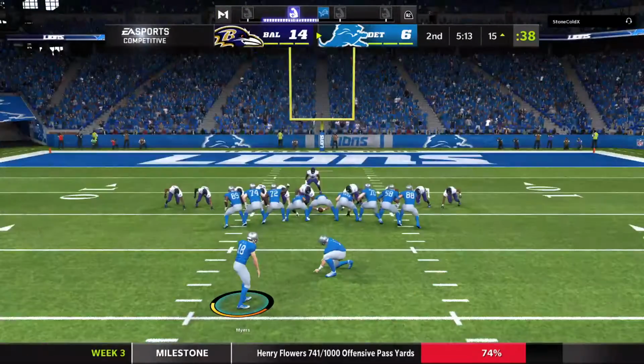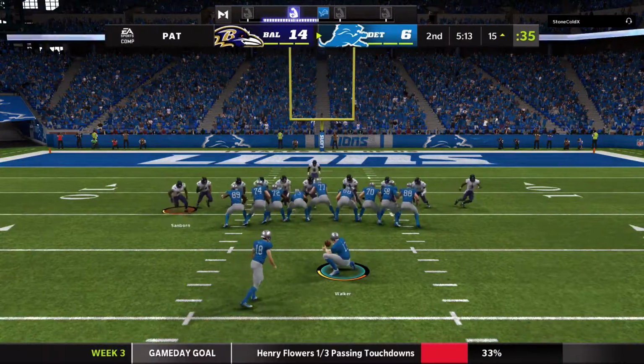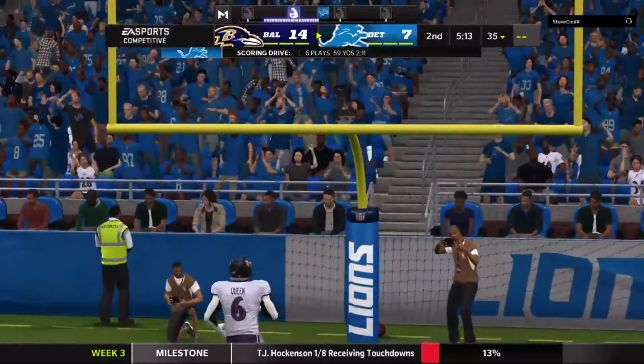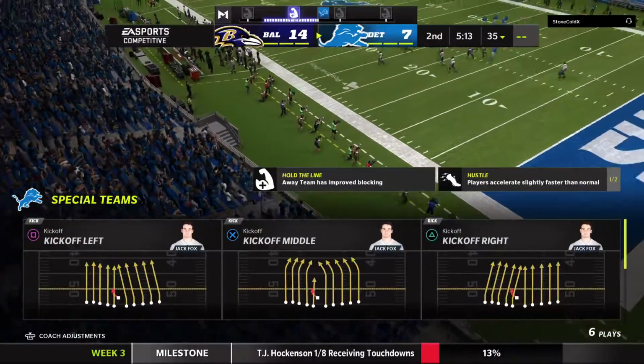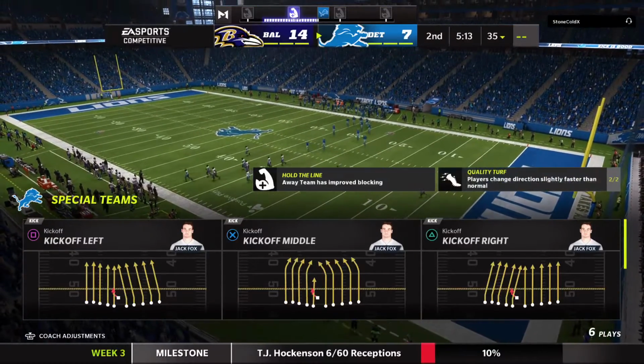T.J. Hockenson, his first touchdown here of the new campaign. And the Lions have got it back to a 1-score game. Myers connects on the PAT, and that'll cut the lead down to a touchdown. Lions 7.